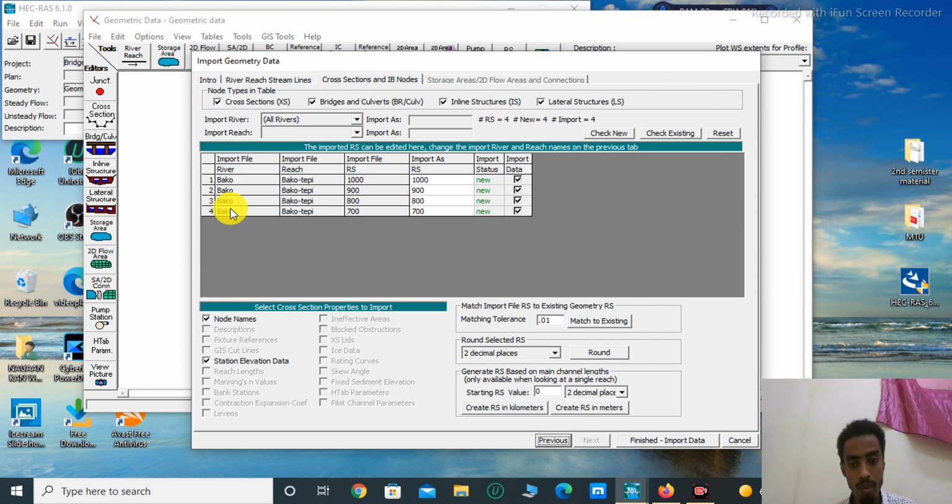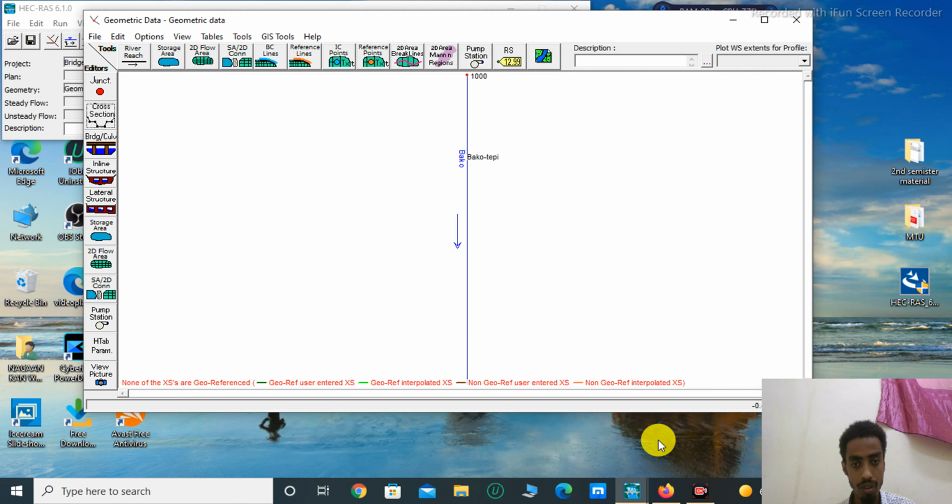This Baro Akobo basin is one of the basins found in Ethiopia, so I can name the river using Bako. Then I can finish the import data. Then click this one, finish.